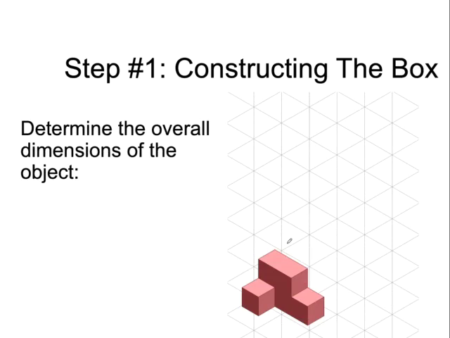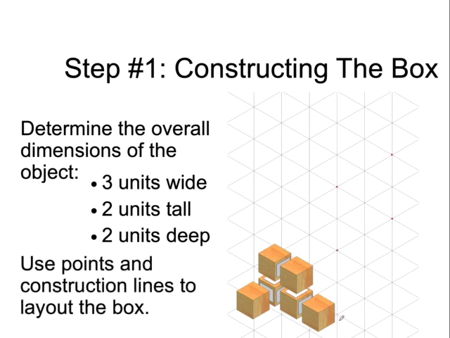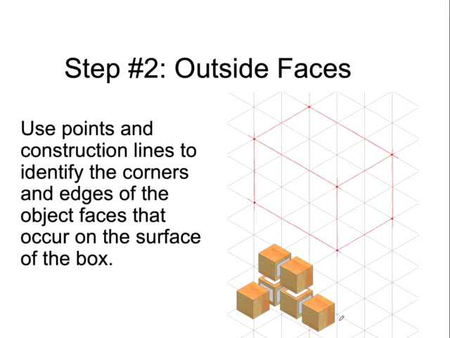So what about this object? First of all, creating the box. Take a look at it. If you think about it, if you explode it, it's a total of 6 boxes. And it's 3 units wide, 2 units tall, and 2 units deep. We're talking about width going in this direction right here. So creating our construction lines, first of all, it's 2 by 2, and then going back 3. There's our outline box. And now we're going to do the construction points.